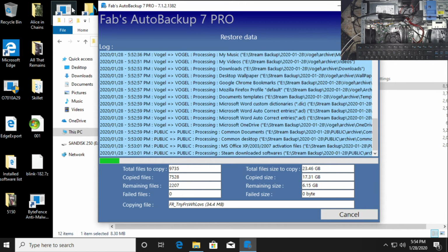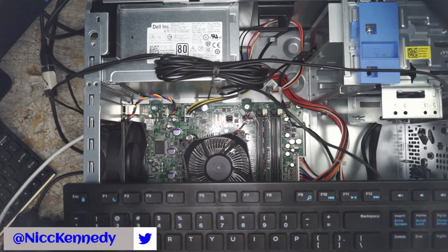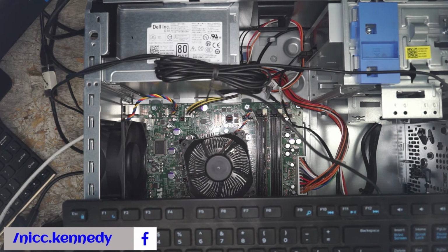There's the old manual way. Maybe you're a person that keeps all your data on an external drive already. If that's the case, and all your data is already on that external, you're good. Just unplug the external, make your USB installer, and install a clean copy of Windows 10.